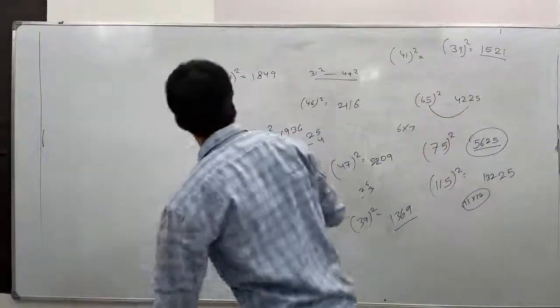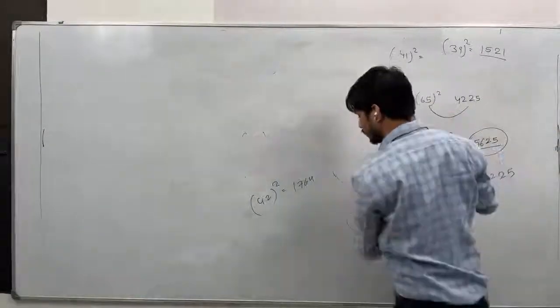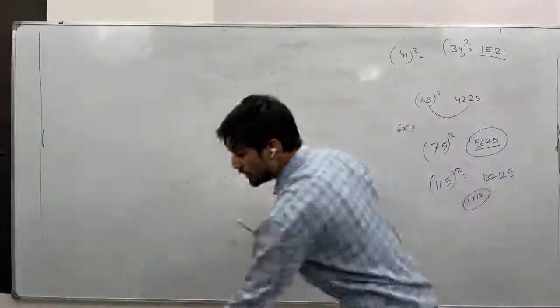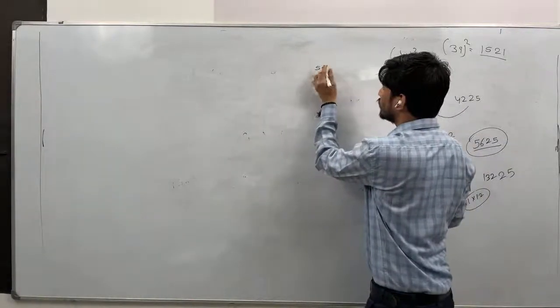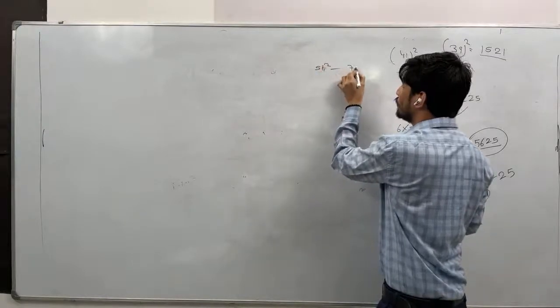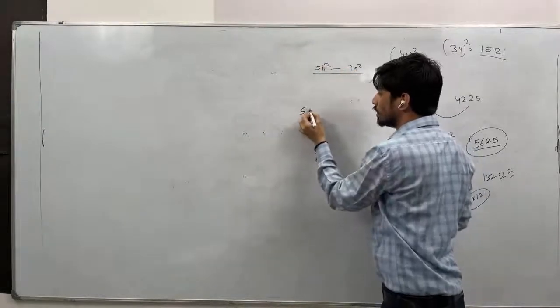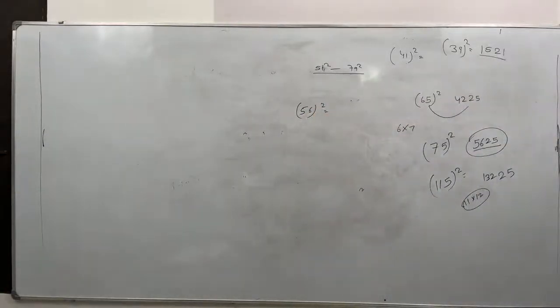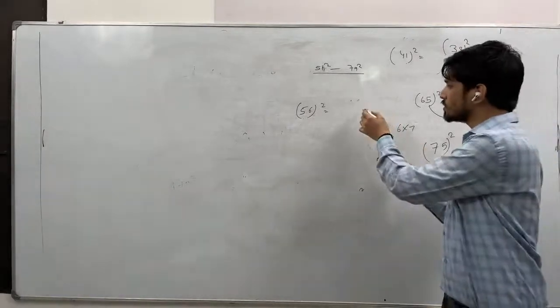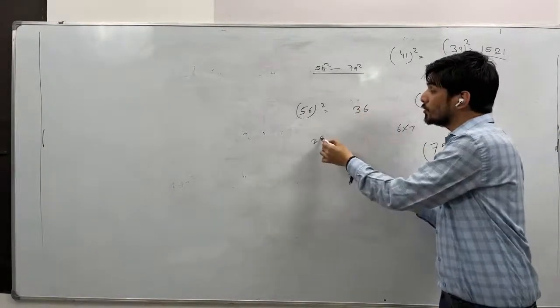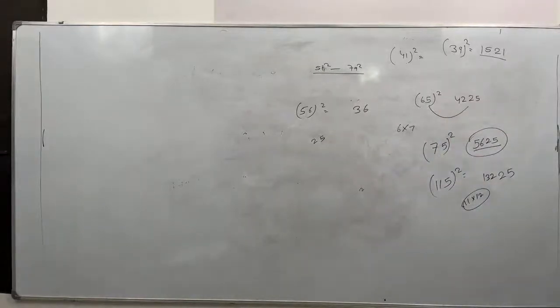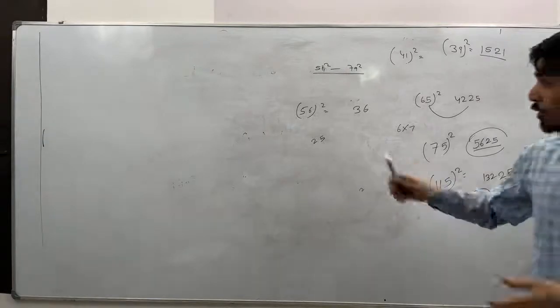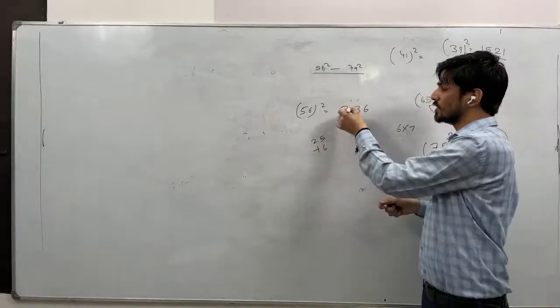If we have done this one, then we can move to the next one. That is, 50 square is fairly simple, and we will find 51 to 79. Let's say if I ask you what is 56 square, the same trick will apply. We see the difference from 50. What is the difference? 6. Then what is 6 square? There we were subtracting from 25, because the number was lesser than 50. Here I will add into 25. So 25 plus 6 gives 31. Got it?